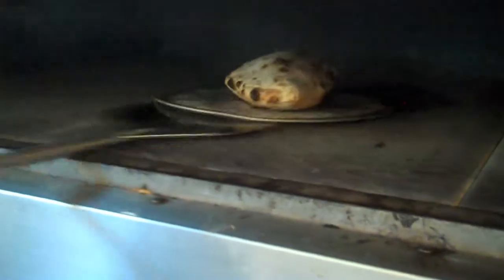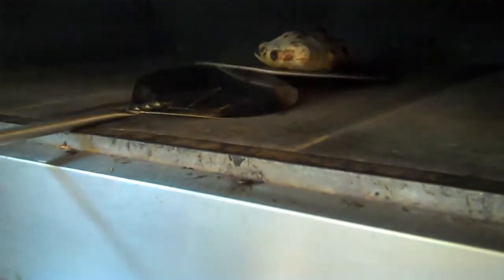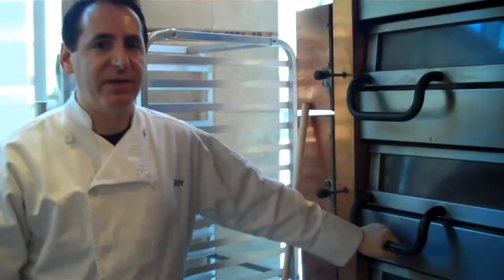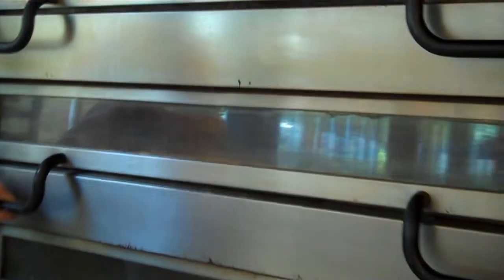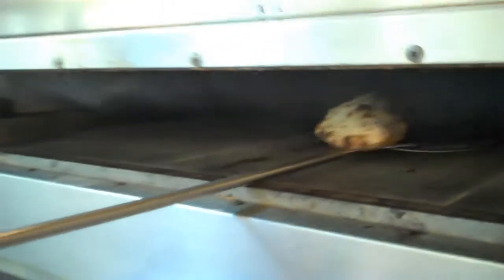We put it on a peel. I mean, we did put it on a screen. Almost done. Just another 5 seconds. Ready to come out? Look at that. Perfect. Now, unlike a lot of our other pizzas, this can go right on a plate.